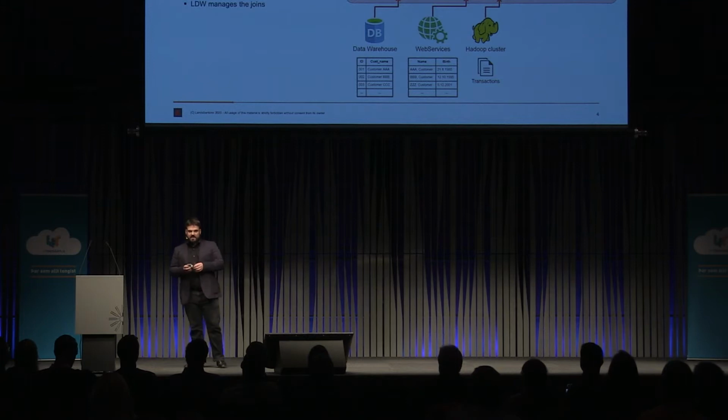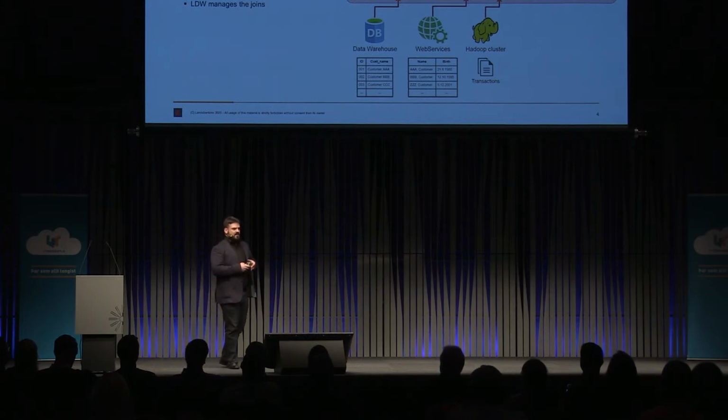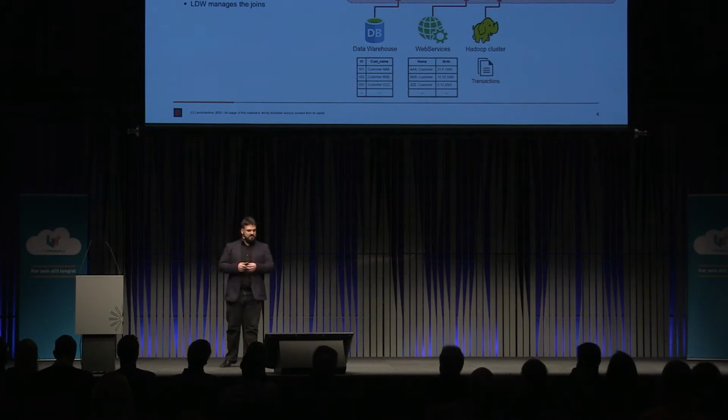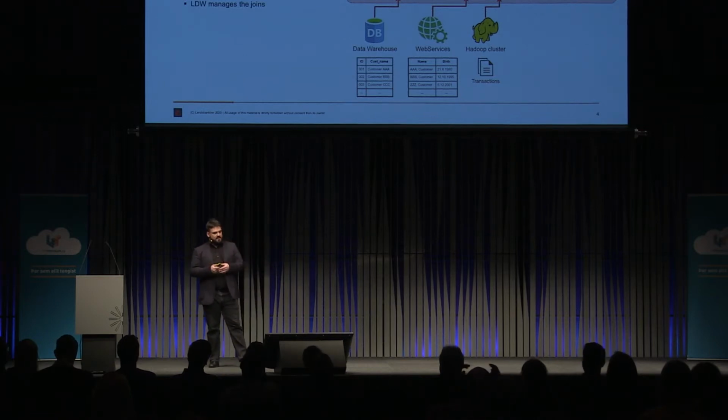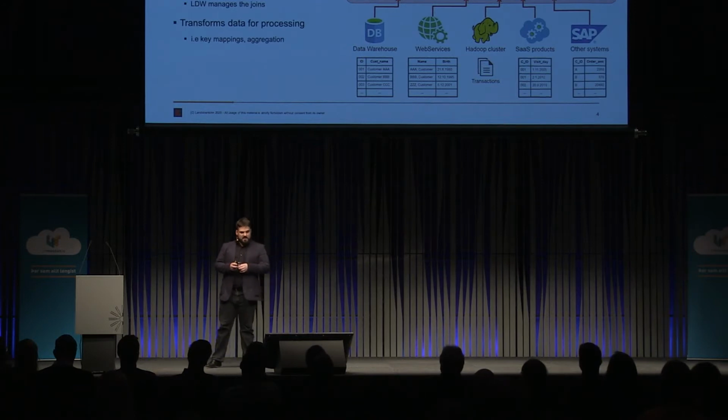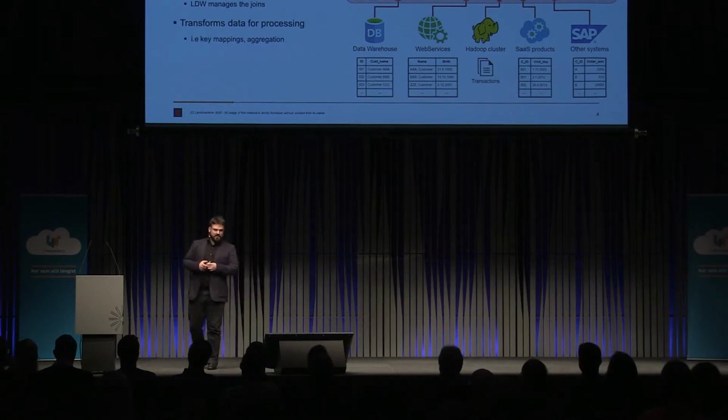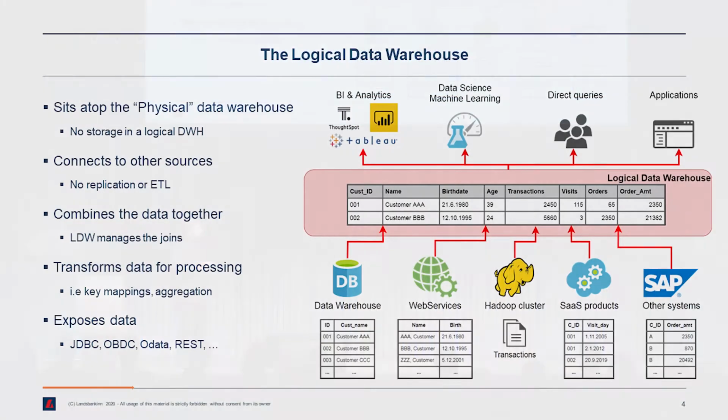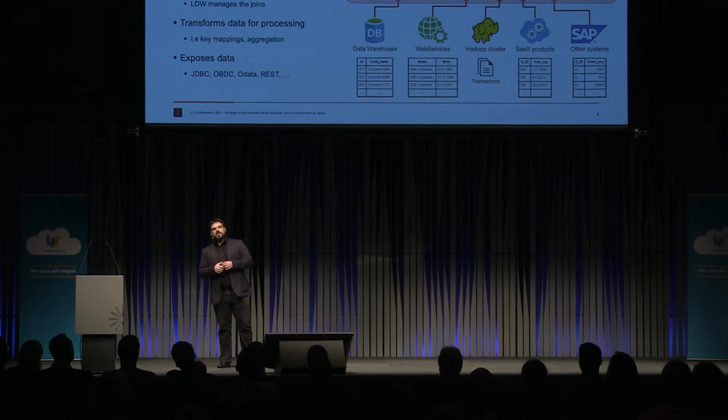You can combine that data, joining it together without having to wonder which kind of data it is, or even having to physically move that data again. And you can then transform and process the data how you want. And because it would be a bit useless to have just that layer, it's then exposed to be used by querying tools such as Tableau, Business Objects in our case, any of the usual reporting and analytics tools, or even some applications, direct querying, API, etc.